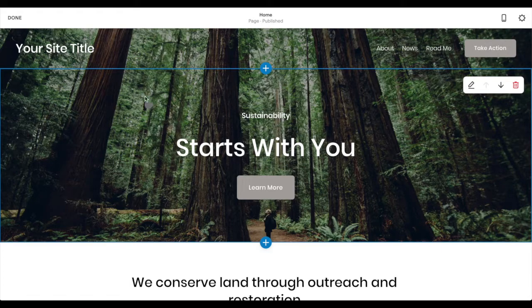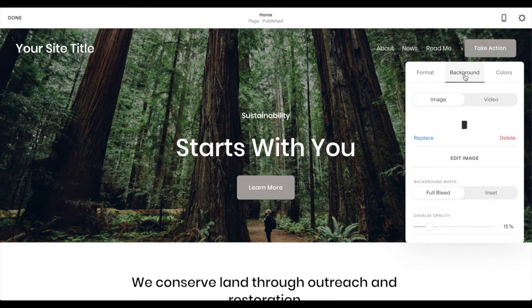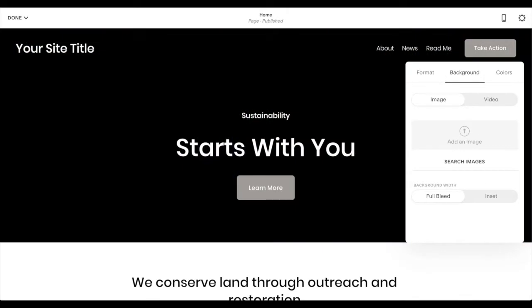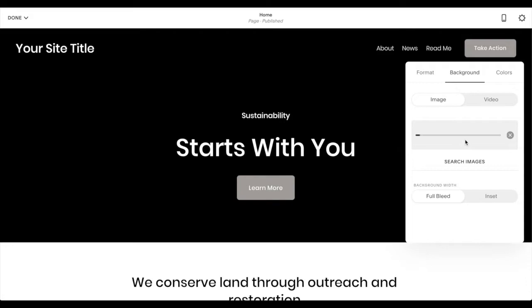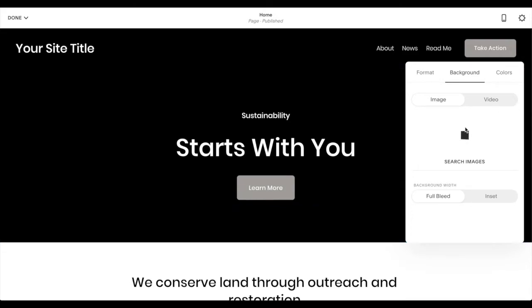So if you hover over this, you'll see this blue little plus button. I want you to double click on the background image itself. Come over to this background, and then here's where you can change the image. And you can use one of the images that I shared with you in the email. So feel free to use these as placeholders until you take your own photos with your mom and have your own photos behind here. So you literally just drag and drop whichever photo you'd like, and you drag it into this little space here. It takes a second for it to load.